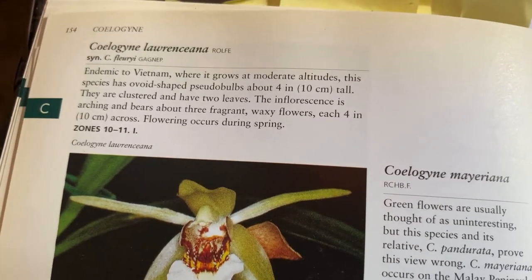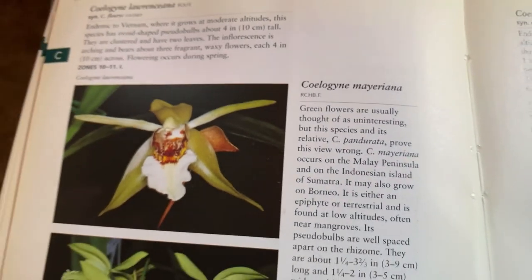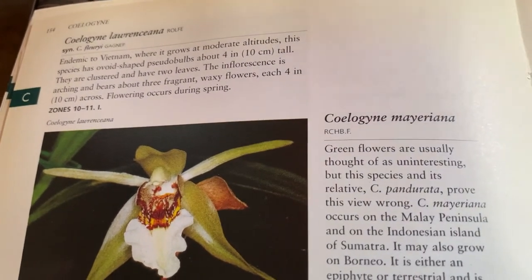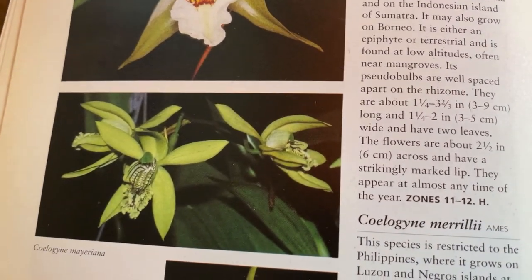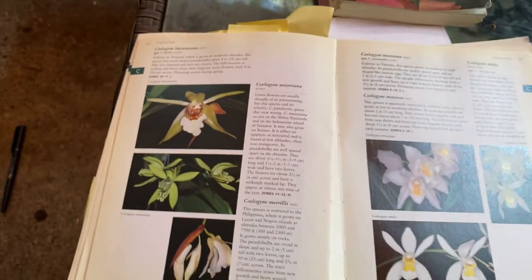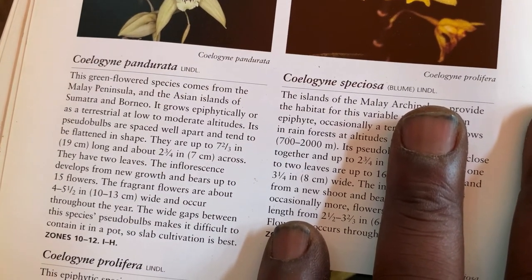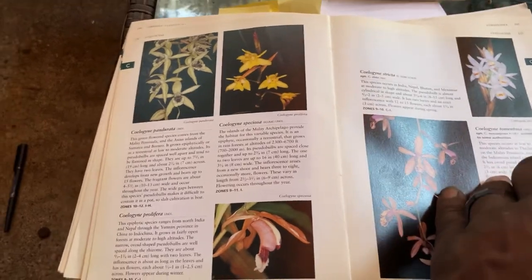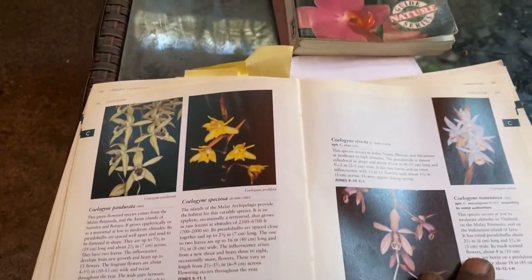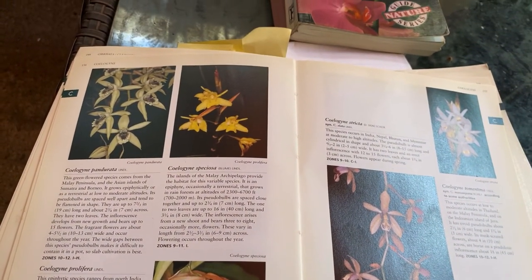I had a Laurentiana that was really nice — these like a lot of water. The pseudobulbs got a little bigger than four inches for it to bloom, really nice, one singular flower. Myriana is similar to Pandarata except it has a different lip — very big, huge plants with wandering pseudobulbs; I just can't maintain them. Pandarata — they like a little less water when their growths have completed. They bloom from newly produced pseudobulbs, and after they bloom it's a long bloom, but the flowers on Pandarata seem to go pretty quickly in my opinion.